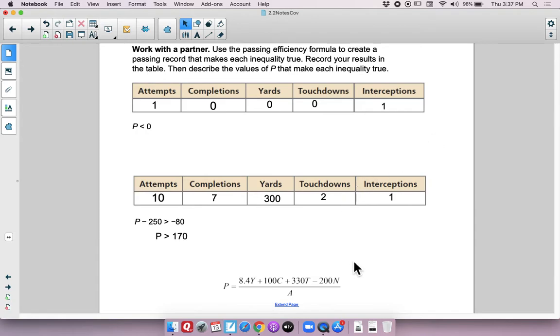And gosh, we'd have to plug this in. But that's still a pretty good game for a quarterback. It's a very good game. 300 yards passing. Usually they say a 2-to-1 touchdown to interception ratio for a quarterback is good, and anything above that is great. So that would work. All right, a little fun with that.